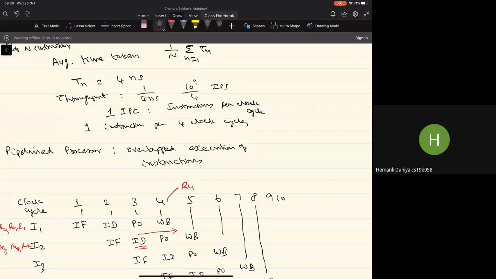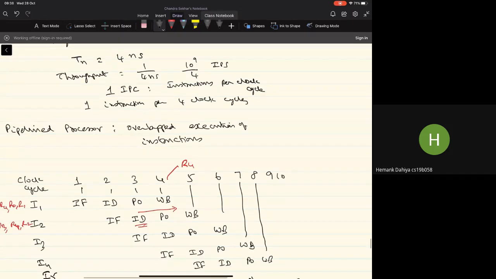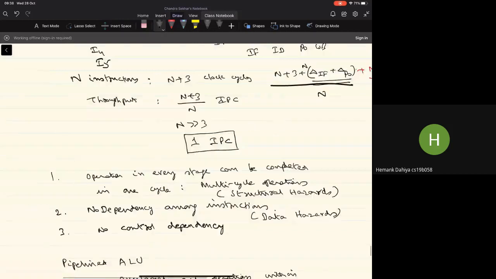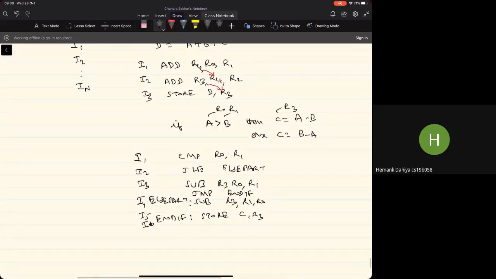By the time I process this and decide whether the jump has to be taken or not, I already have the next instructions in the pipeline. Now, if the jump has to take place, I'm going to start execution at a different instruction than the next instruction. If this condition is true, where is the else part? It is I4, and here I have the jump instruction to ENDIF, which is I6. So it is not just the next instruction, it will be some later instruction.